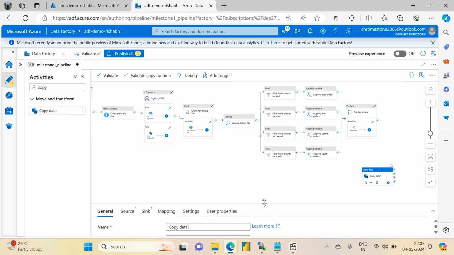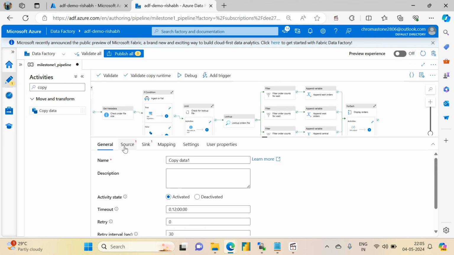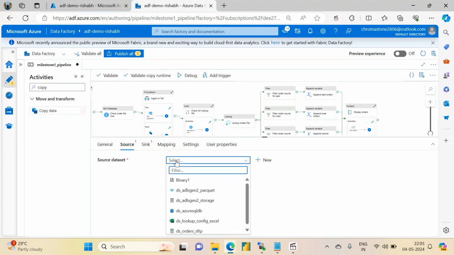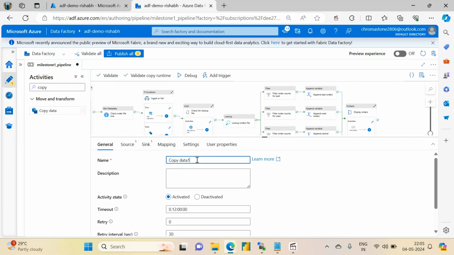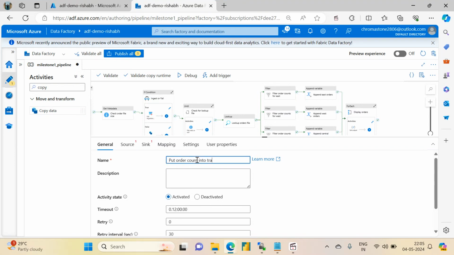This copy activity is going to be used to move the order count into a tracker file. Okay, so let me rename the activity first: Put order count into tracker file.